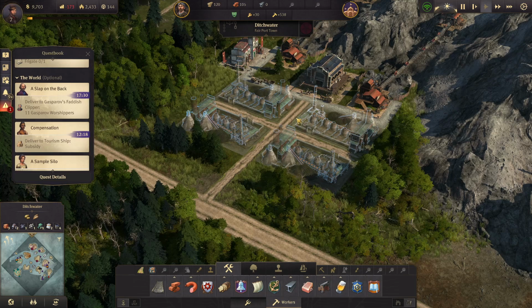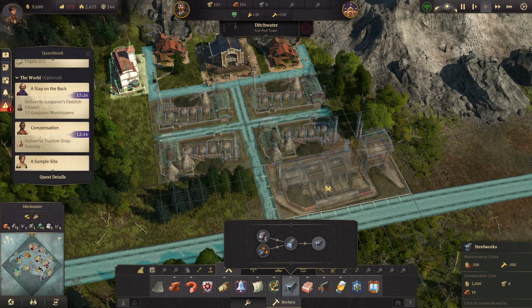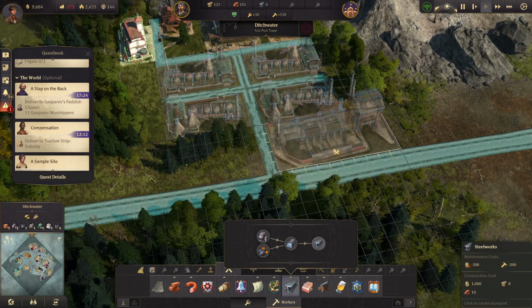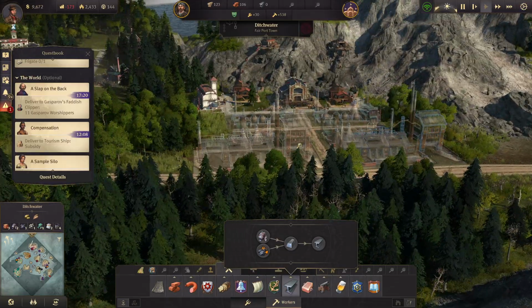So now with these all mapped out, having steelworks are definitely going to be the next step. So they're going to be the big kahuna buildings. I'm going to build them like so. This one will take longer because they're 45 seconds for each.